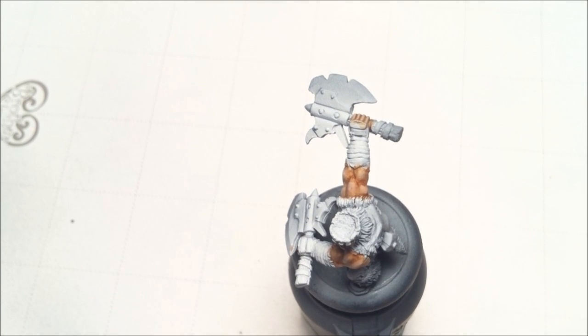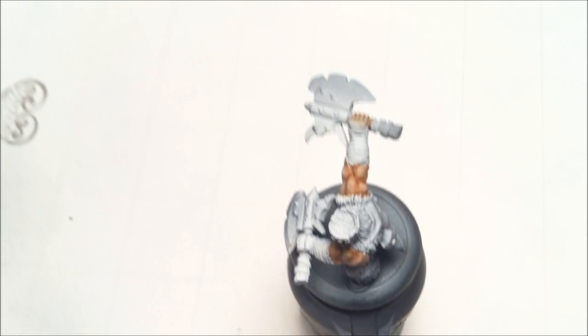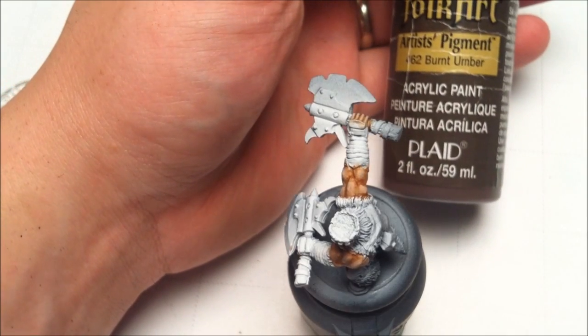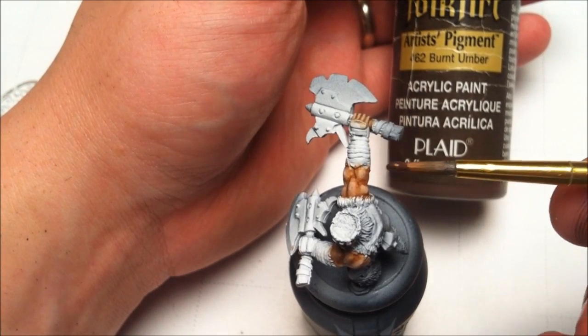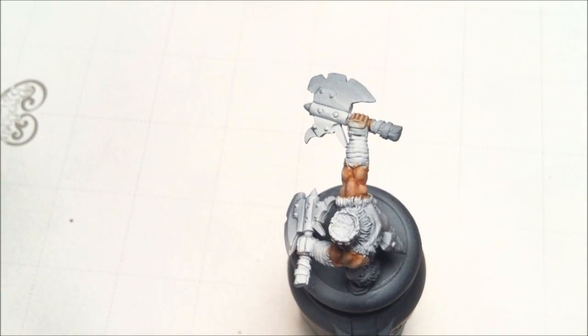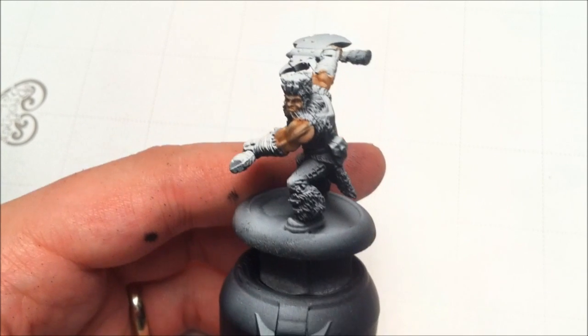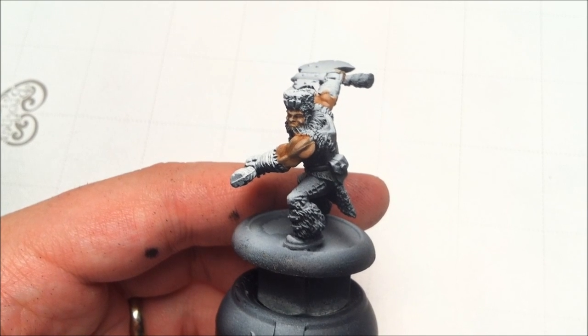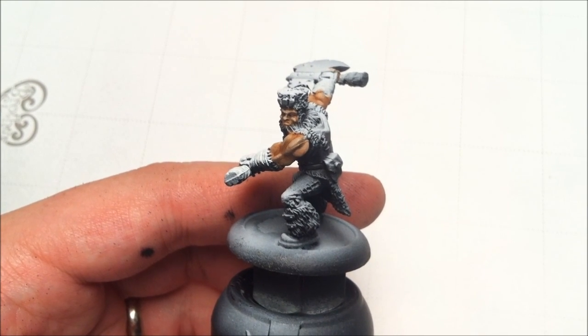And actually, I don't think that's going to be quite dark enough. Let's go with a burnt umber from Folk Art. Here's the container, but here it is on the brush. It's a rather dark brown, so let's do that because our shadows are already darker than the Bootstrap Brown is going to be. So we'll take just a little bit of the original mix and mix it with that to give us sort of a unified tone.